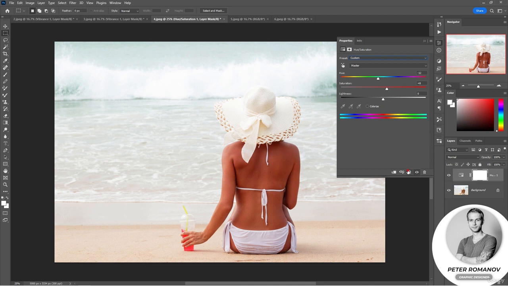I mean vibrance. For example, we can adjust individual parts of the image. To do this, we'll use this hand that you already know. After that, the cursor will take the form of an eyedropper. And let's try to change the saturation of the girl's skin color and leave everything else as it was. So I click with an eyedropper. I have a color range created and the eyedroppers become active.